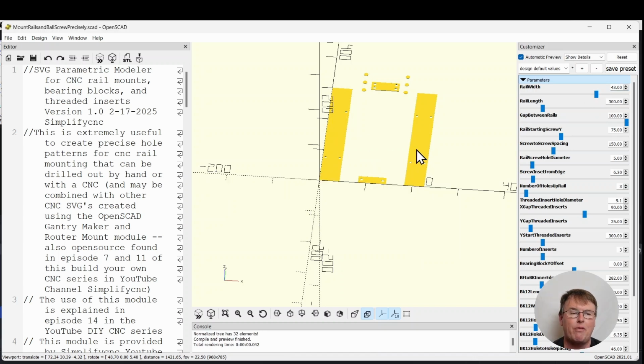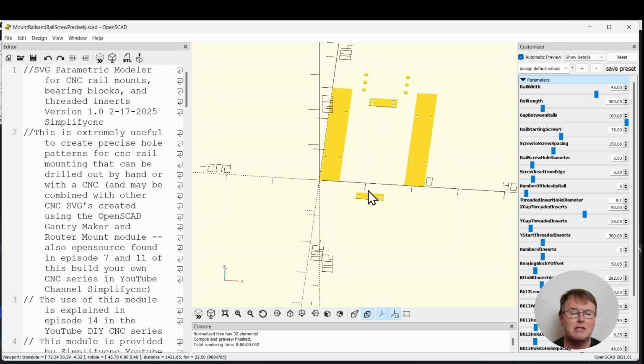Let's say, for example, that you wanted to move the location of this bottom bearing block. There is a bearing block Y offset that you can adjust, and it is kind of hidden behind my picture, I think, right here. But I think you'll see it as I slide. I'm going to slide this slider way to the left, if I get a hold of it. And when I did, you can see that both bearing blocks shifted down by this. So the space between them stays constant.